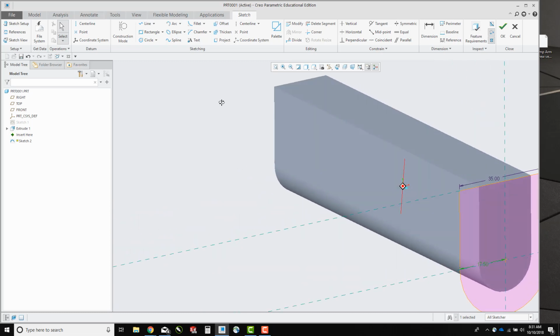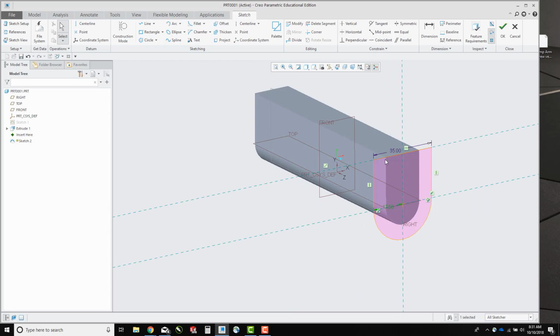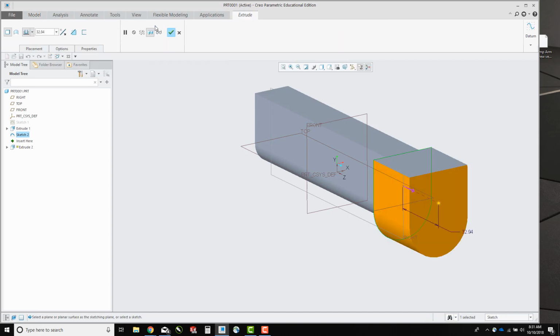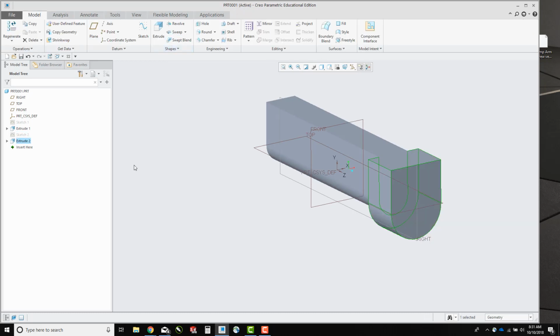So now from there, we're going to extrude this out in the positive Z direction. We're good with the sketch, right? It's selected, so that's what we're going to be using to make our feature. We're going to do another extrude, and it's defaulting to 32. Let's make it 24, and we're going to hit the arrow key to tell it we've accepted that.